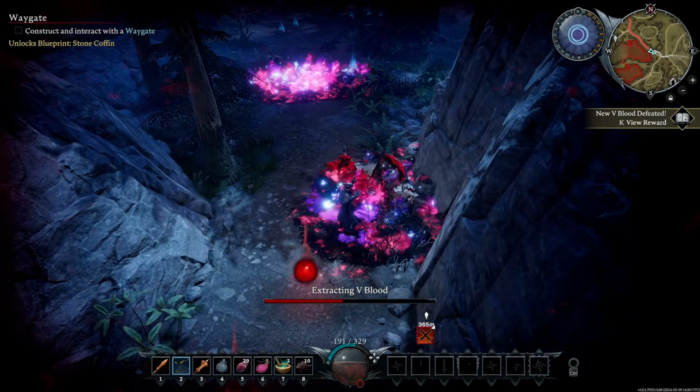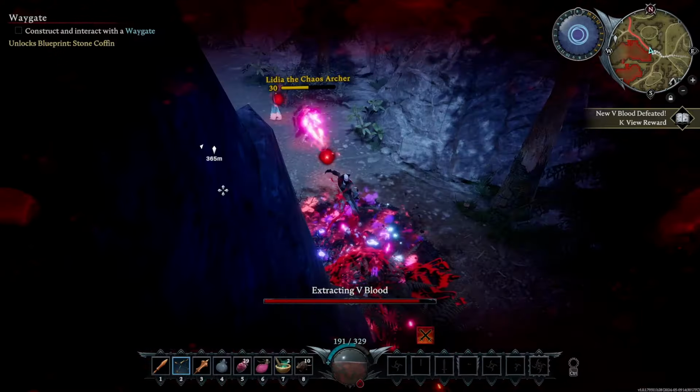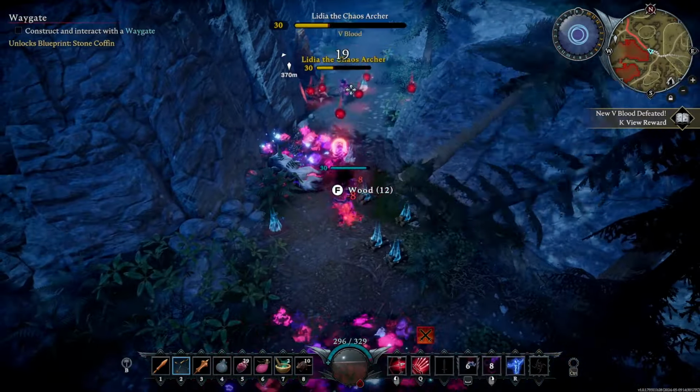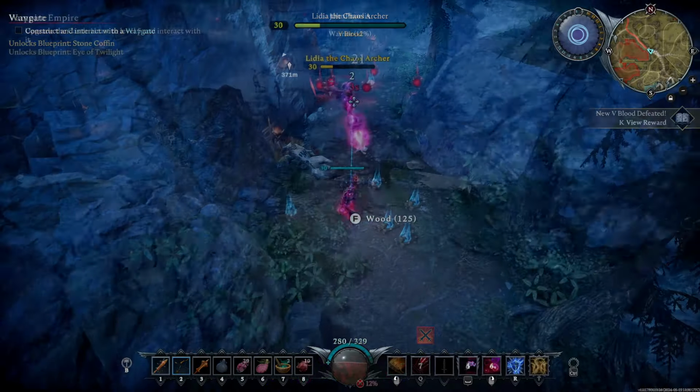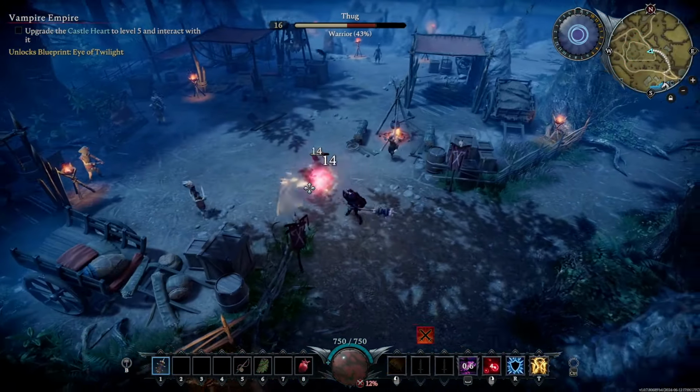Remember that unlike when you bite a regular enemy, you can't be damaged when you drain the blood of a V-Blood boss. So don't be scared to sink your teeth into the first one that dies while the other one's still there. Okay, so I thought I'd mention build order, specifically when it comes to your gear.